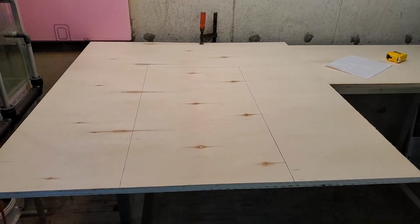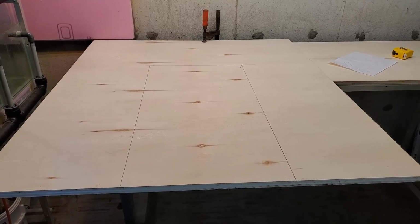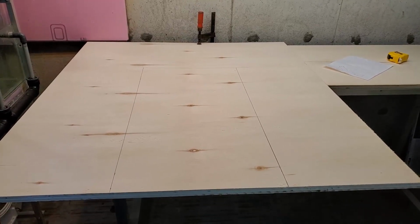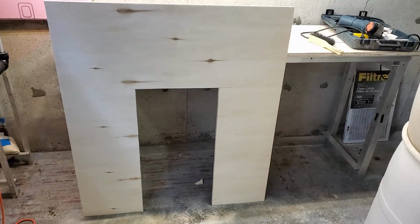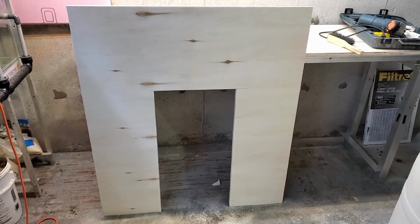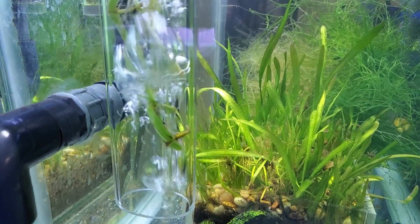And also, the other 4 feet of that is going to be used for the indoor pond. Now, for those of you who watched my impromptu video on Friday for the fact that my phone broke, this is going to be the top that's going to house the new tank for that particular client, and the top part is a little bit long yet. I haven't decided exactly how much space I want to put for the paludarium, but anyway, that's going to be on there. So I got some plant updates here for you.